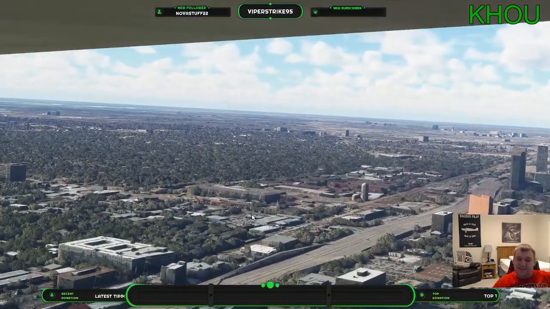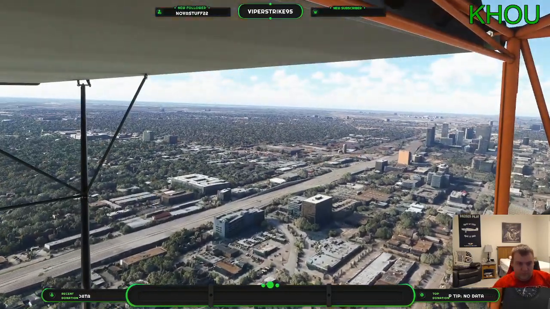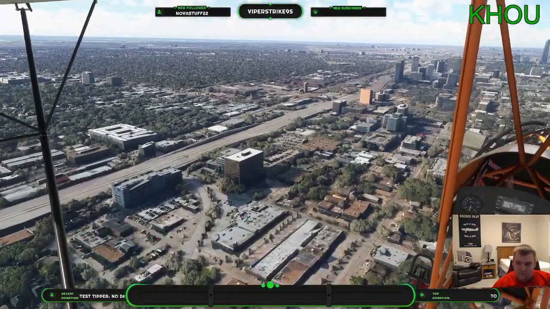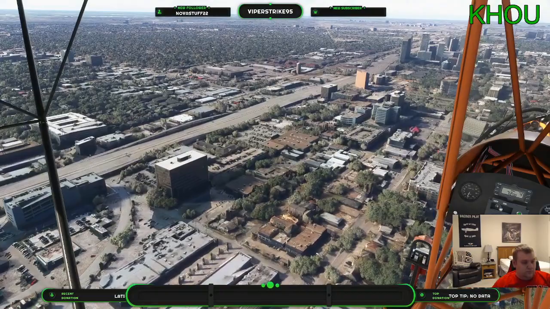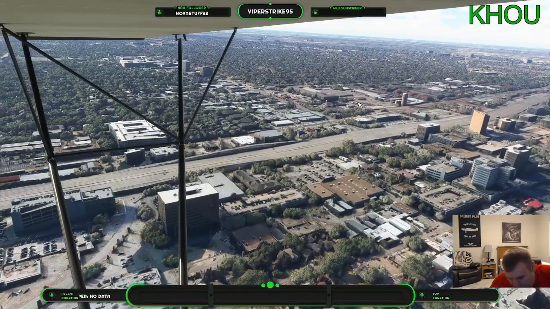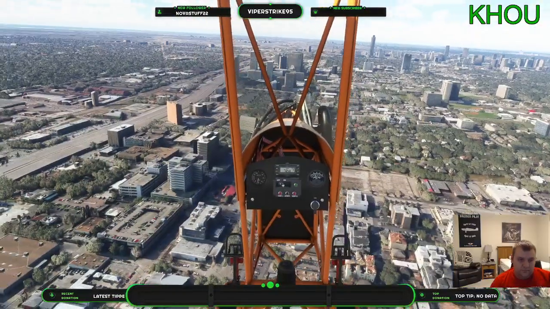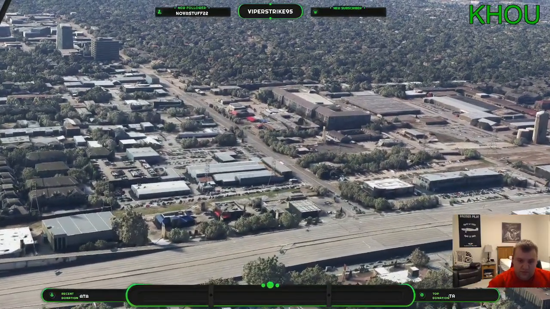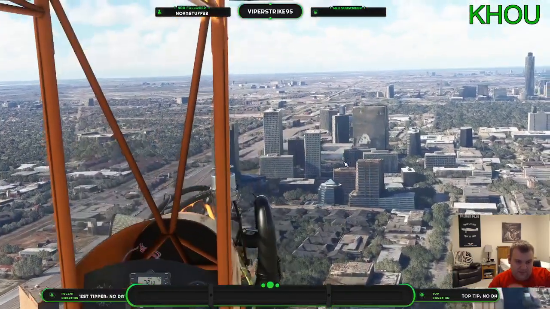Okay, so here it is. This is the church I was talking about. This is the Houston Mega Church. So here is the Houston Mega Church. Actually, the church is straight ahead. Let's see if we can find this.